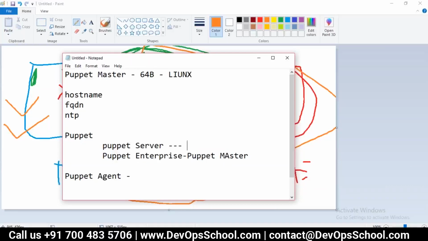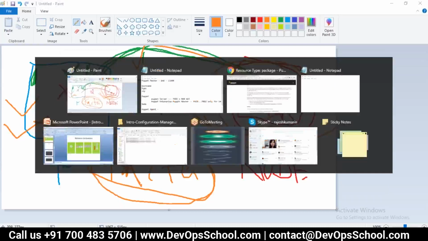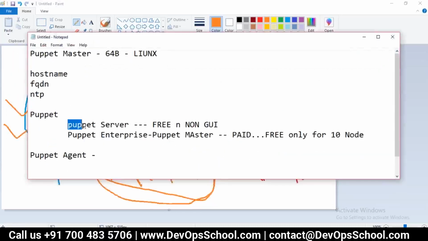Puppet Server is free and non-GUI based. That means you don't have a GUI. Everything you have to do through the command line, with no reporting and no dashboard. Whereas Puppet Enterprise is paid, free only for 10 nodes. After that you have to buy a license for managing the nodes. So be mindful about it. The directory structures will also be a little different.